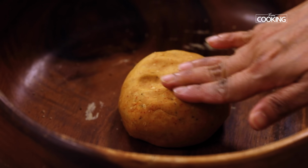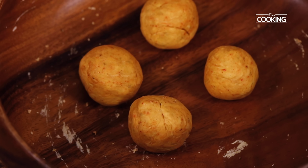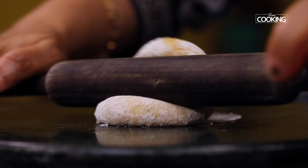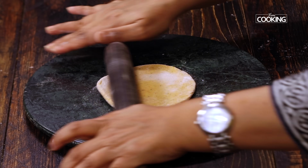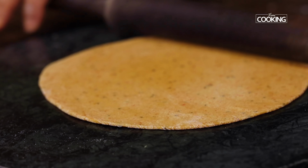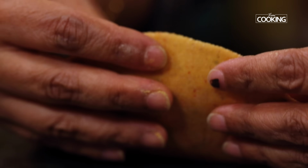After 10 minutes, you can see the dough is nice and soft. Divide the dough into equal sized dough balls. Dust the dough ball with a little flour and place it on the rolling surface and roll it out. You don't want it too thin or too thick. You can see I've rolled it to a nice medium-sized thickness.